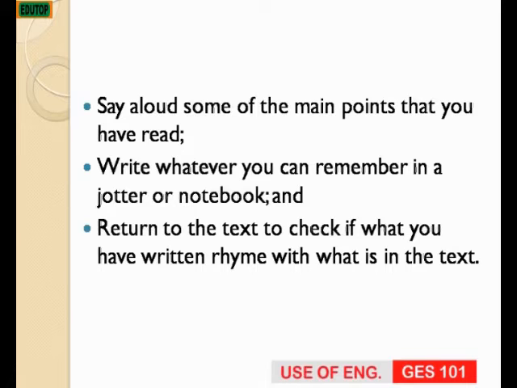You pause for some minutes, maybe after a chapter. Pause and then put the textbook aside. Do as if you want to conduct a test for yourself. Then say aloud some of the main points that you have in the text. Write the main points in a jotter or notebook, and then pick the textbook and check if what you have written in the jotter or notebook rhymes with what you have in the textbook. So this will help you to measure your reading.